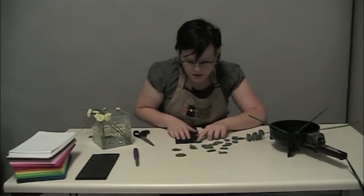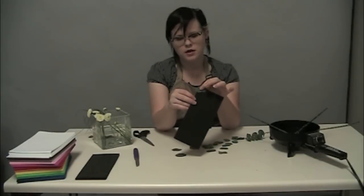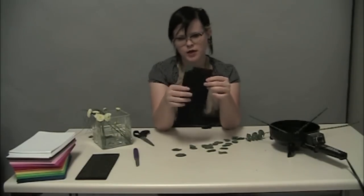Make sure you cover your craft foam to the corner as much as you can.